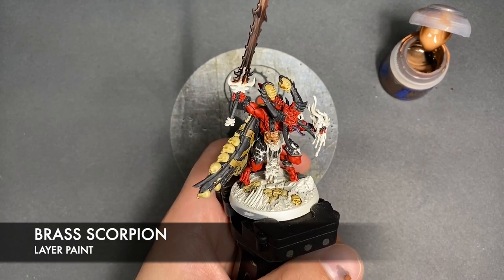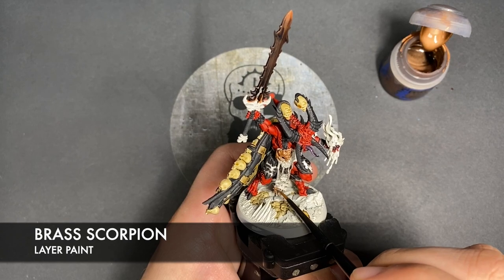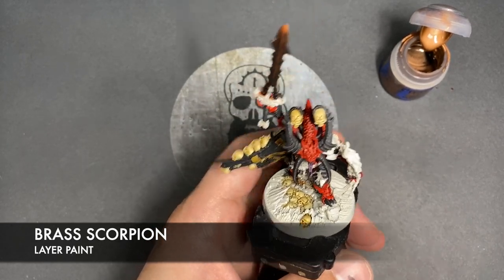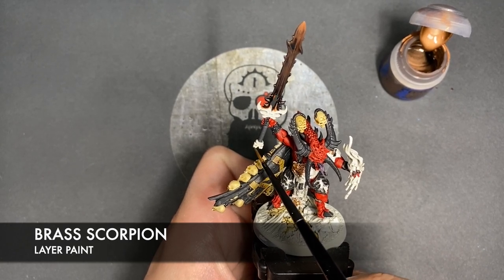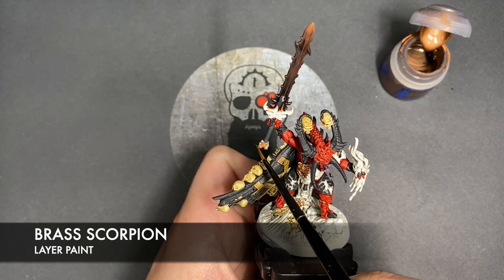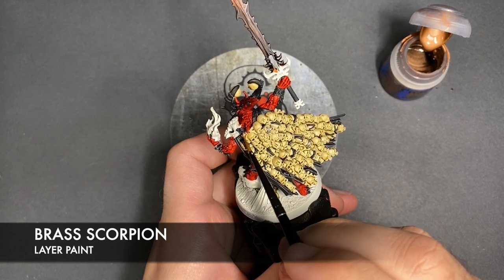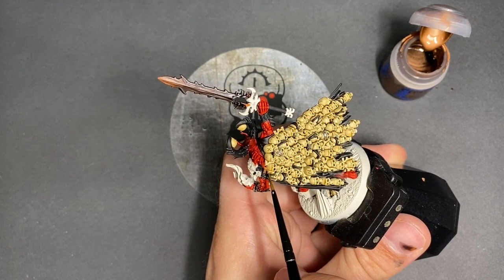Areas like the Khorne icons down here on his tabard. Like that. We've got his pauldron around here that we're going to do as well. And we've got the details on the sword, like that. And what we're also going to do is hunt around in the skulls for areas like this little, I guess it's the Khorne icon.